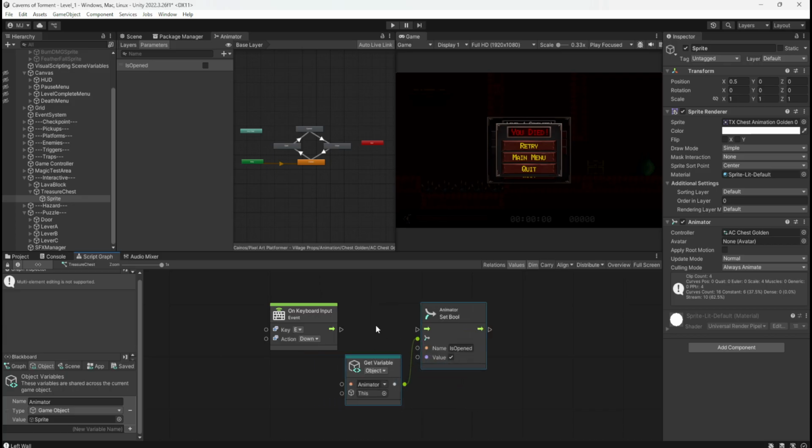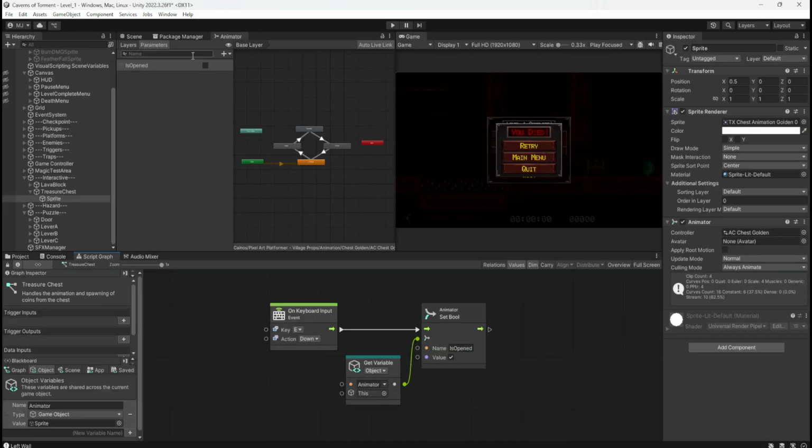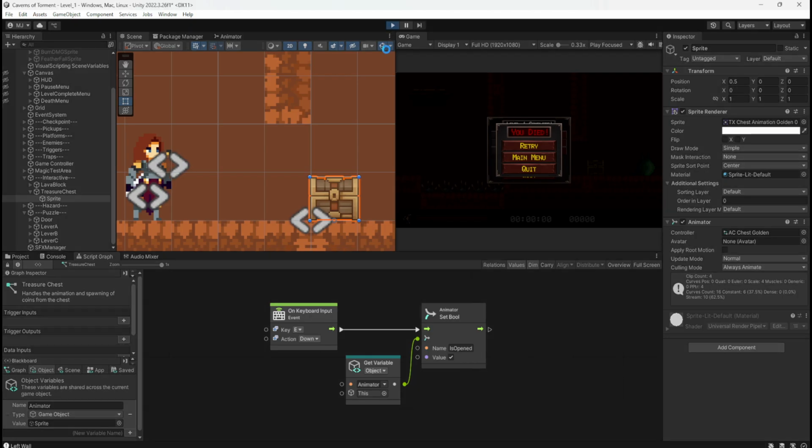So when the player interacts with it, we're going to set that open. Now let's just test if that works. Should work.